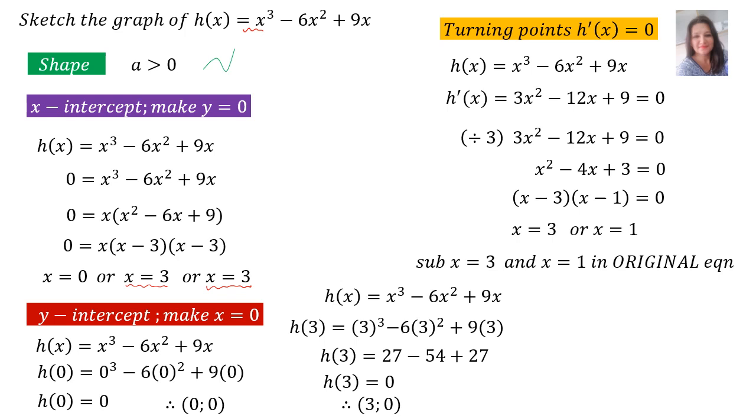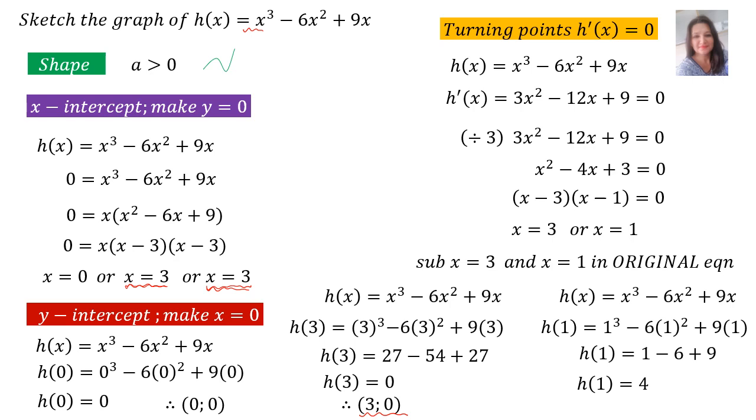Now, remember I said your two x values were the same. X is equal to 3, x is equal to 3. And now one of your turning points is also the point 3 and 0. And that is 100% what you are looking for. That is the place where the graph will hop. And then your other x value, x coordinate of your turning point was x is equal to 1. We substitute x is equal to 1 into the original equation and we end with 4. Therefore, the coordinate is the point 1 and 4.